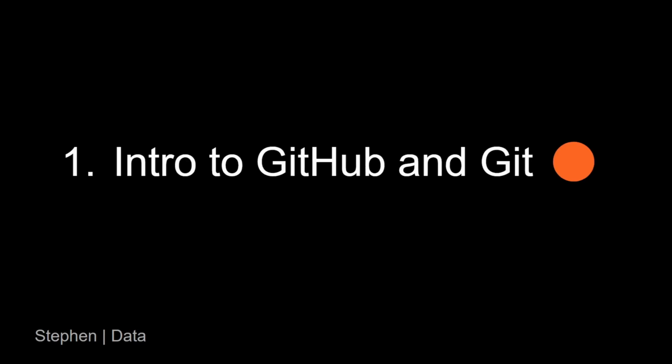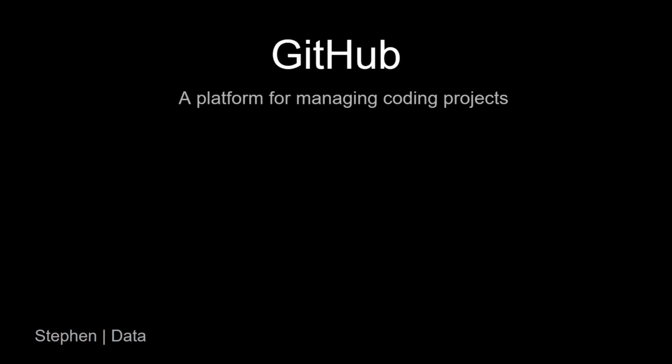Let's begin. So let's start by talking about what GitHub is. GitHub's a platform for working on coding projects. So think of it like a database that allows you to save different versions of your projects and collaborate with other developers on it. So for example, if you started a project in 2023 and kept updating it every single month, GitHub allows you to access any version of your project at any time.